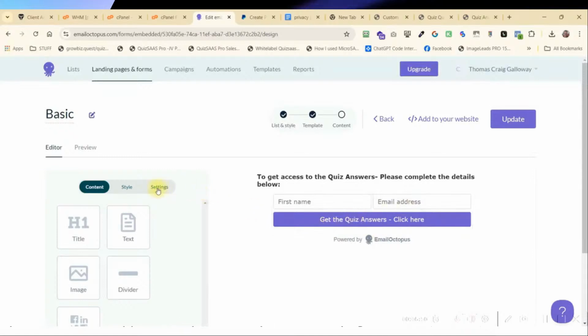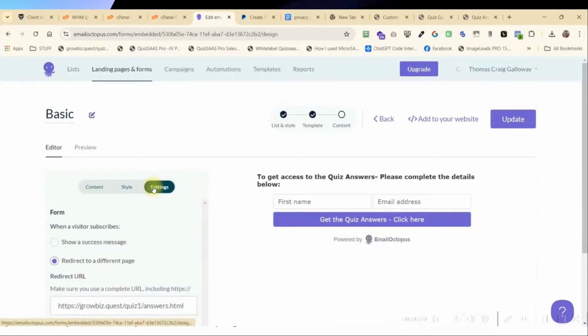In the settings, you would need to do the same: make sure you're redirecting to where you created that directory under your domain name. So it would be https:// and in my case growbiz.quest, but that would be whatever domain you created the quiz in.